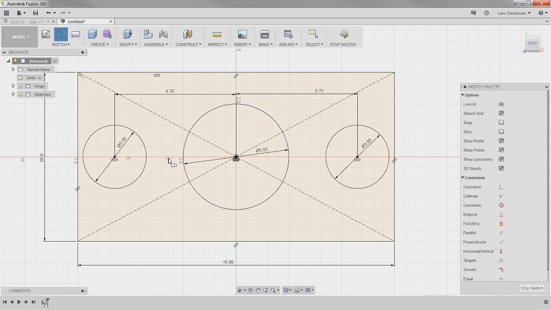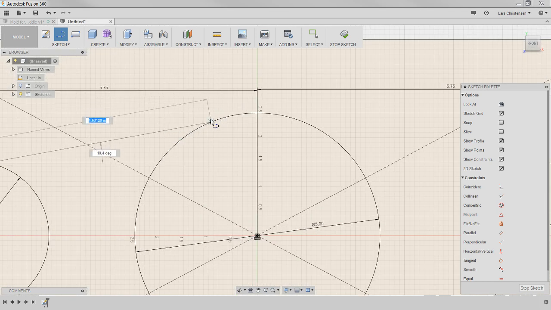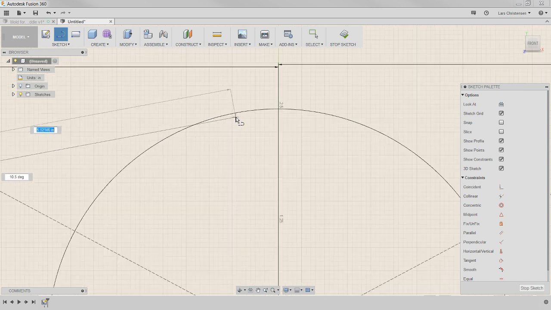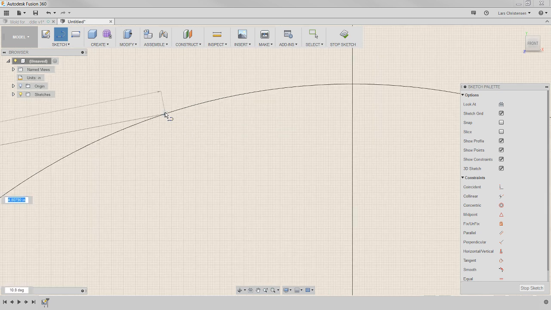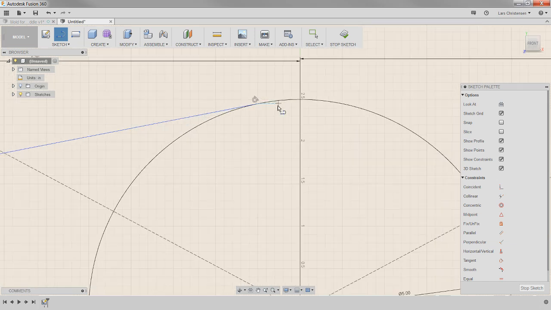You could draw that in, so an alpha line, and if I just draw in a line here, here's actually something neat. If I zoom in, you see how it's trying to snap to the circle. See right there, it actually comes up with a tangent icon. So if I draw up there, tangent right there. So there's a tangency right there.